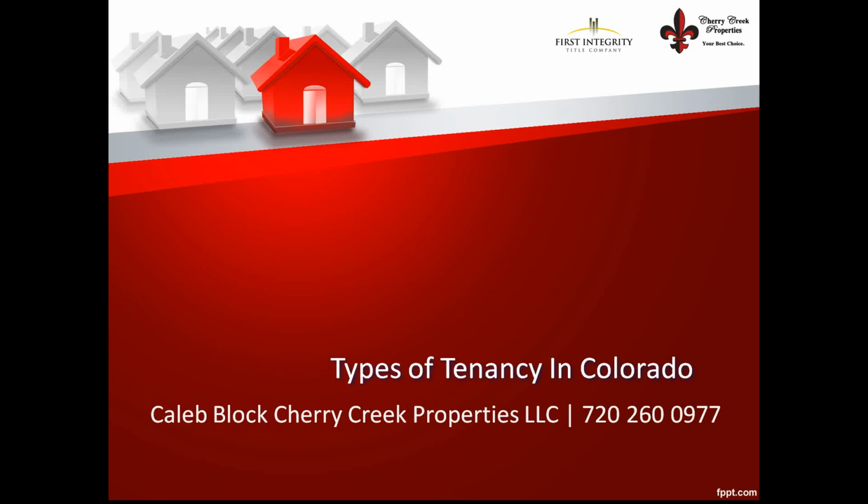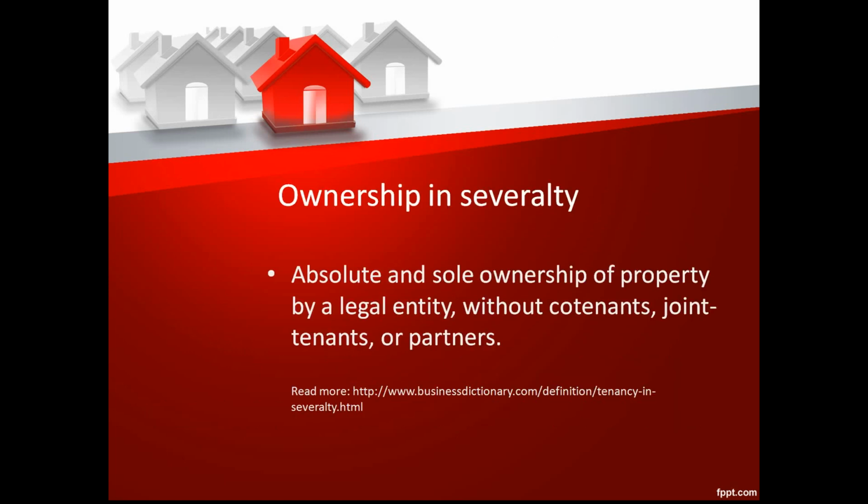It's Caleb. I just wanted to do a quick little video about the types of tenancy in Colorado. Tenancy refers to how you actually take title when you purchase a home. So if you buy something by yourself, then they just call it ownership in severalty, which is absolute and sole ownership of a property by a legal entity without co-tenants, joint tenants, or partners.